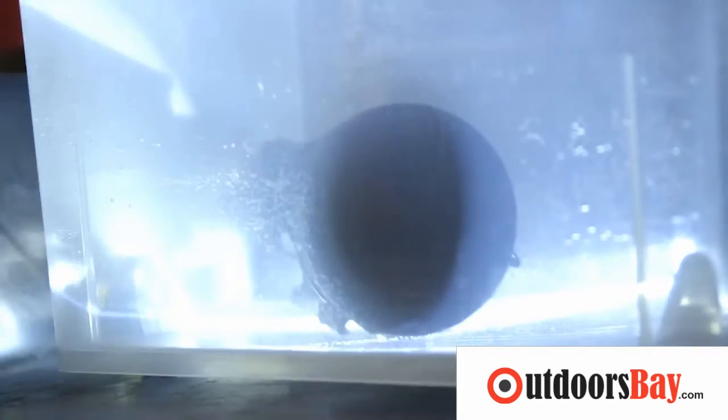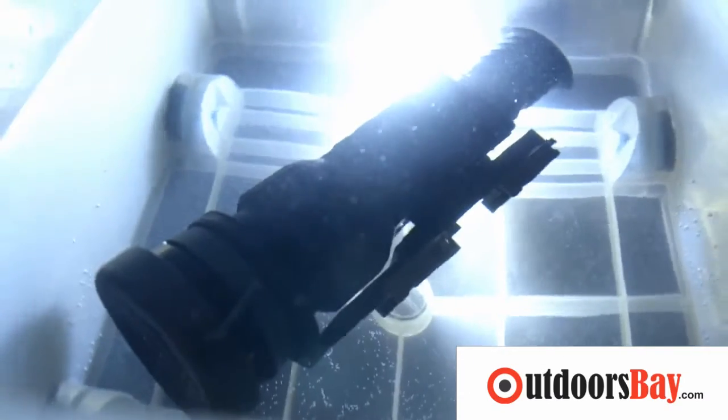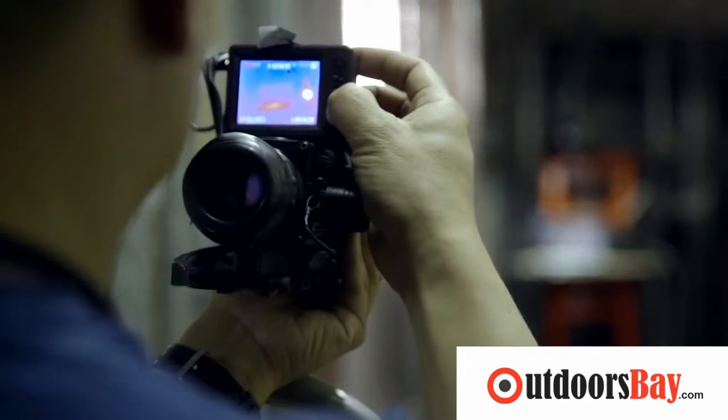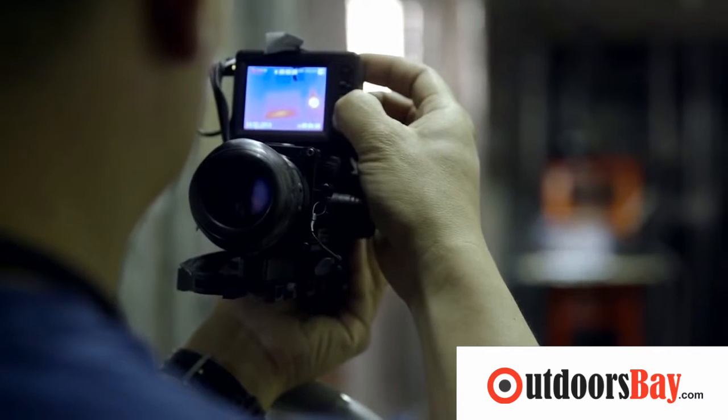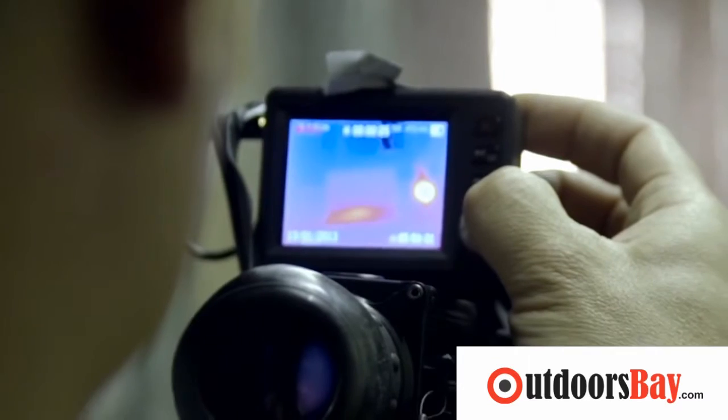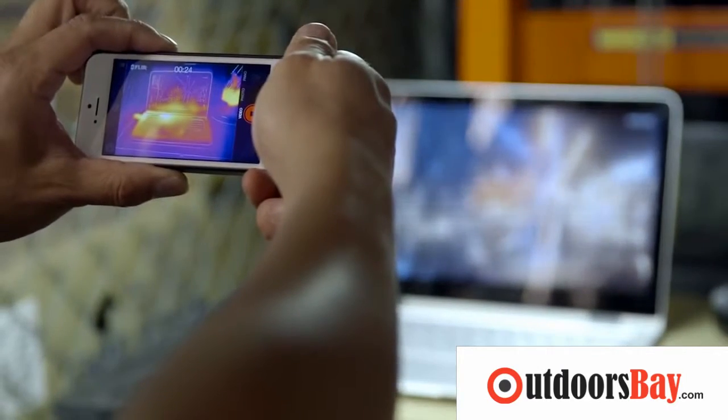But what makes the Zeus Pro so special? It's mil-spec, so it can be submerged in a swimming pool for 2 hours, and can even withstand the pounding from being mounted to a .50 caliber rifle. The thermal imager itself is a crisp 640x480 resolution on an OLED screen, using the latest generation FLIR TAU-2 internals. The consumer FLIR One for the iPhone? It's 80x60 pixels.